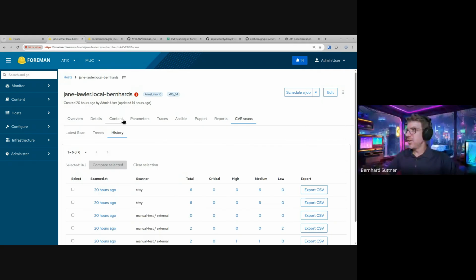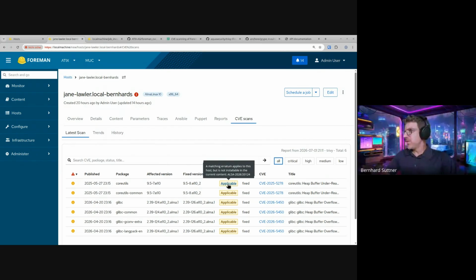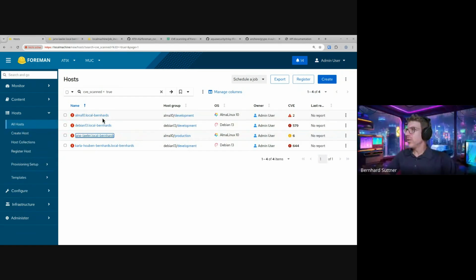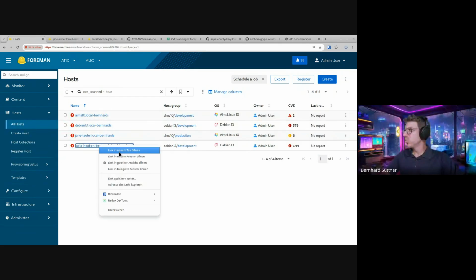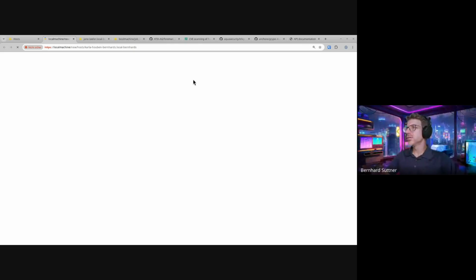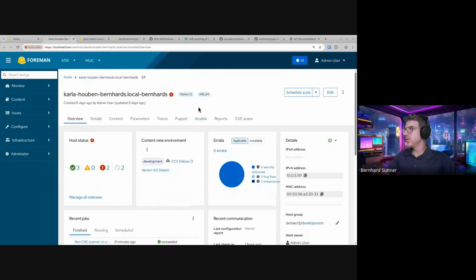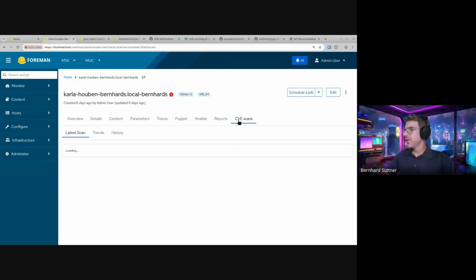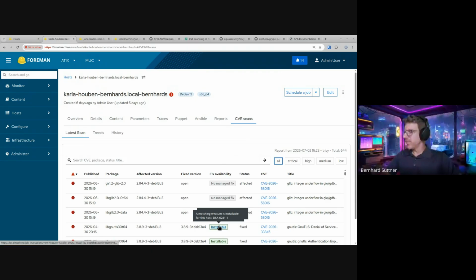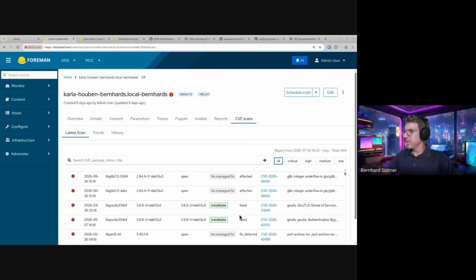Another Katello integration I recently did is that you have, for example, here a fix available. That fix is applicable only. And if you have a look at another host, I think it's on this one, here you have installable errata, which would solve the CVE in the end.